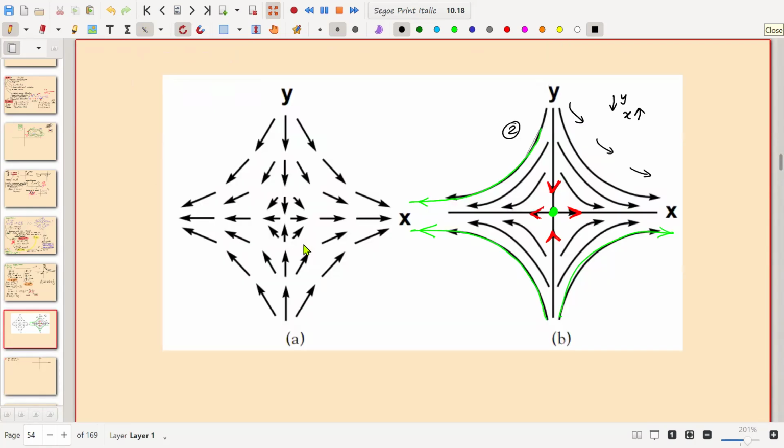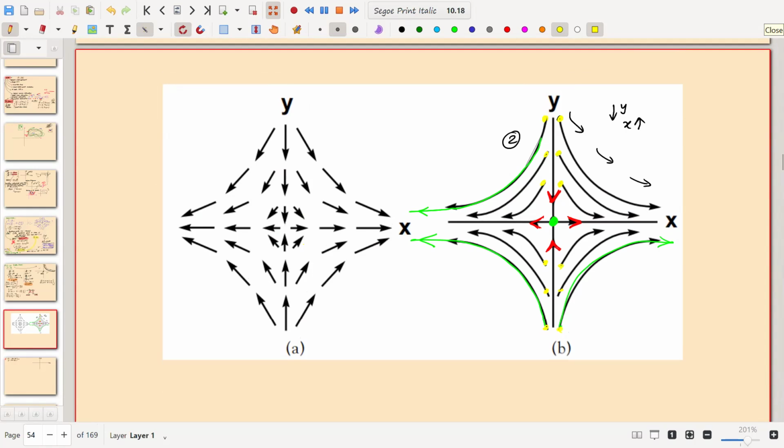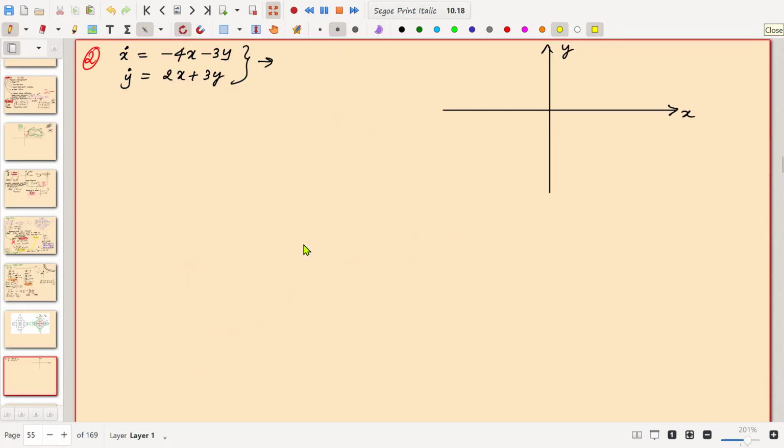Same as in the previous figure, where you understood how things evolve if you started from here. Mind you, these yellow points are the initial conditions. This is where you start your journey from. Each of them is an initial condition. Now my question to you is, for this system, how will the vector field look, and is it guaranteed to look different from the previous case or the same as the previous case?